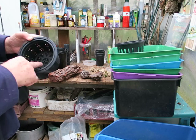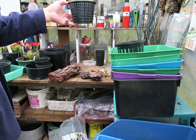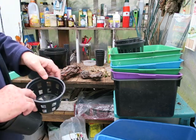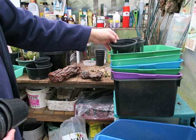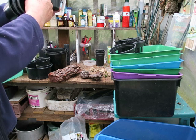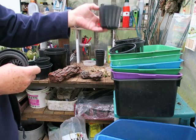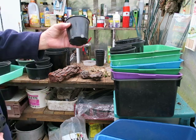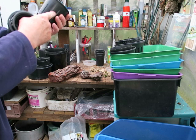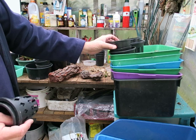Then I go for these ones, which is a finer mesh, for ones with finer roots, and I'd use a bit smaller mix for. I use these pots for smaller Cattleyas. Oncidiums, I like these fellas with the slots in the side. Just helps them dry out a bit quicker on the smaller Oncidiums. And if you can't locate these, here's one I made. All I did was use a 1mm angle grinder and just run some slots down the side of a normal pot. Drilling holes will do the same thing. Helps them dry out quickly.